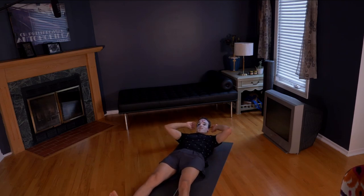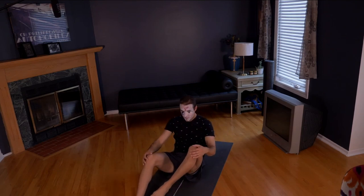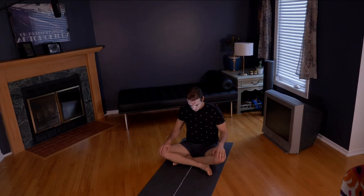Okay, now we're going to roll up and come to cross-legged seat. Now we're going to massage our hands. So to do this, I like to kind of squeeze the whole thing. I'm starting by massaging my left hand and then digging my thumb into the ball of the left hand.